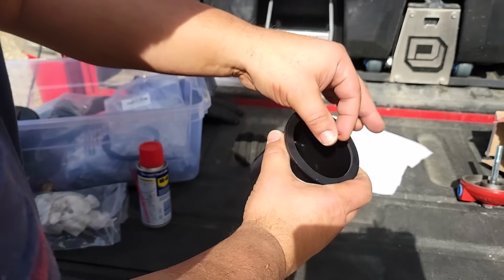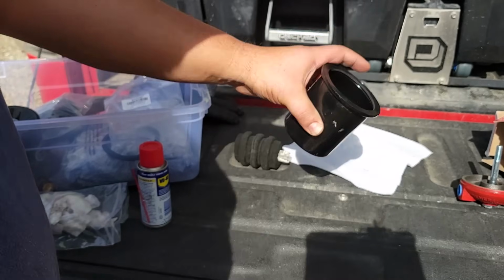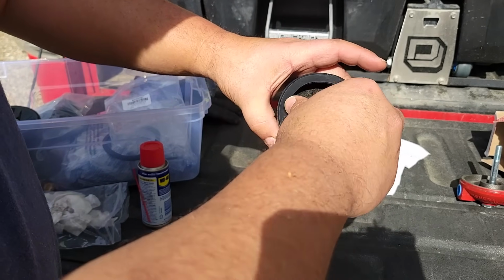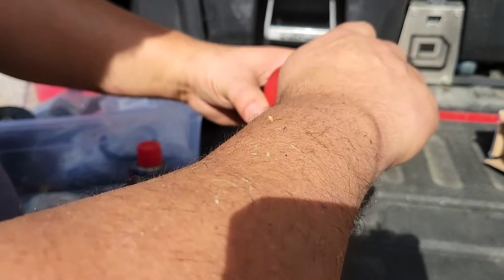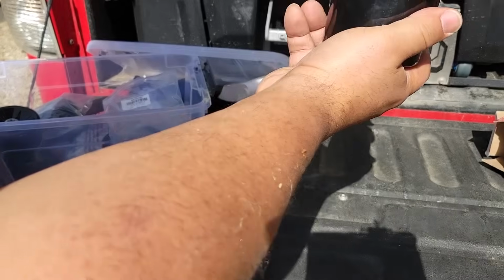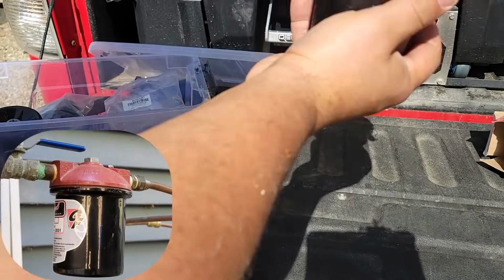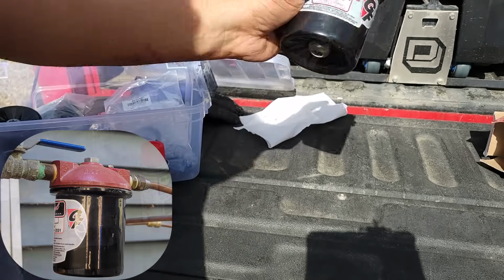So what I'm going to do is I'm just going to put them in here. All right, so that I know that I have everything here self-contained. And I'll go ahead and put our filter on right here. So if next winter or the winter after or whenever I need to replace the filter because it's clogged for whatever reason, all I have to do is just go in there, unscrew this, take this out, and then put in the one that's fresh, i.e. this one right here that I'm putting together. And that's it. Very simple.